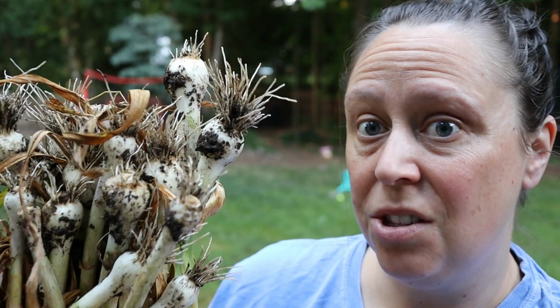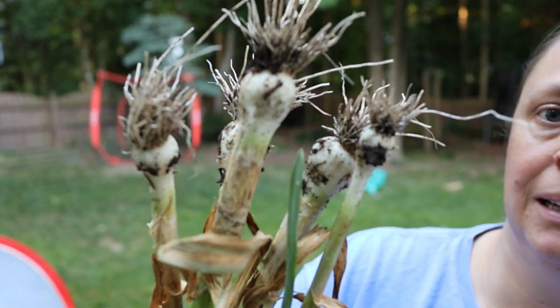So I just picked the soft neck garlic. I still have hard neck garlic in the garden, but you can see we don't have very big bulbs here. It happens to everybody at some point, right? Not every year is a success. Let's go pick the hard neck and see if it's any different.